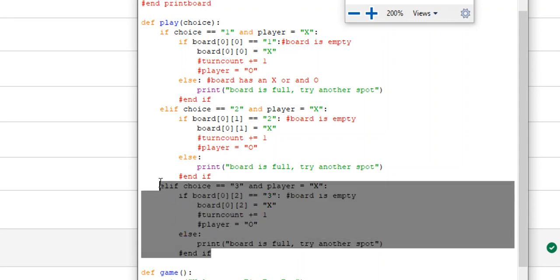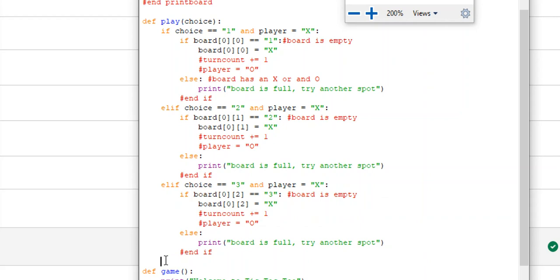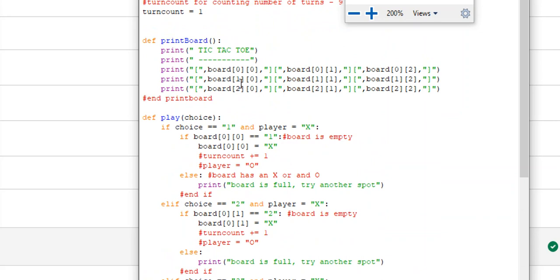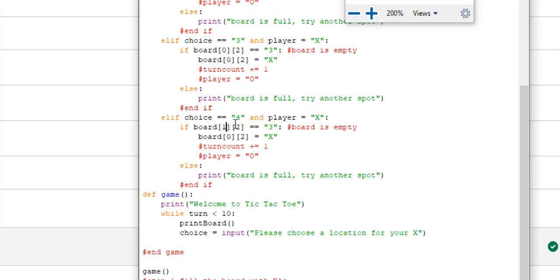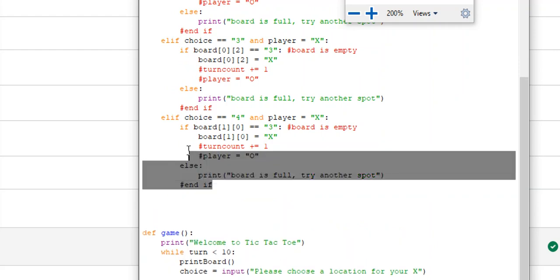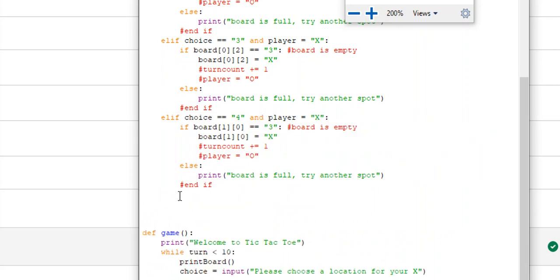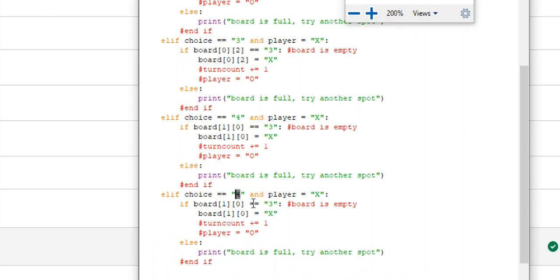So I'm going to copy the if here, paste, and now I'm at slot 4. And if you don't remember what slot 4 is, that's 1, 0. So I got to change my letters here. 1, 0, 1, 0, 1, 0, 1, 0. And then do the same thing again. Copy, paste. Oh no, well, see, I pasted incorrectly there. Paste, there we go. This is slot 5. Oh wait, we forgot to change our 4 and our 5. And this is 1, 1, 1, 1.